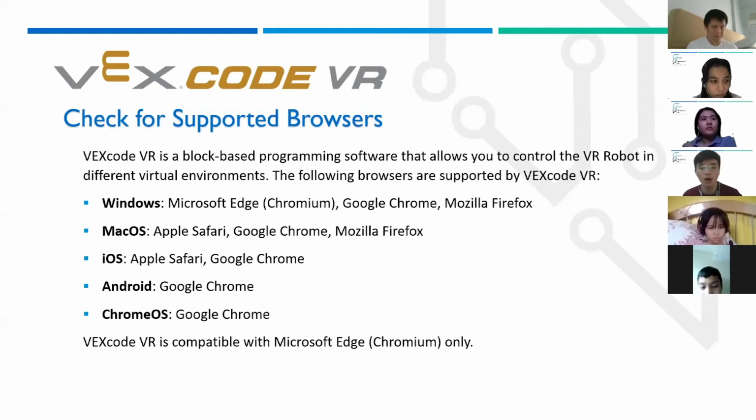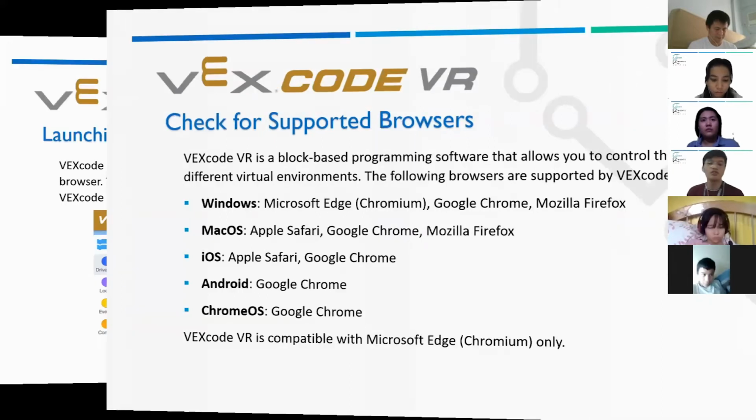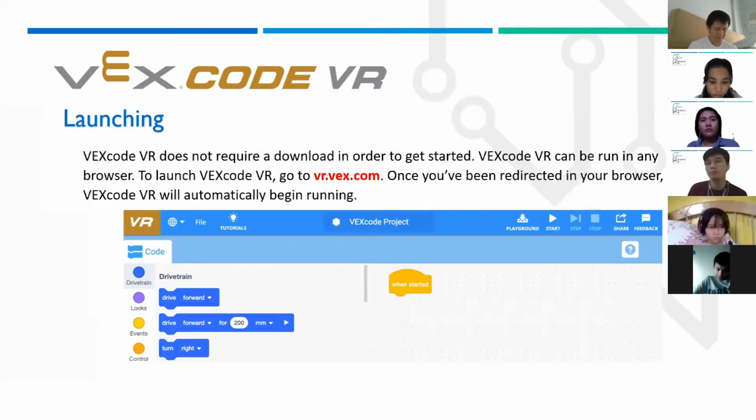So that's how you can launch VexCode VR, and it's available for everyone. It's free, and you can have access to it. We already emailed you the link. I think TechNice Robotics also emailed you some of the activities that you can print and maybe show to your parents, so you can work with it as a family. It's a great tool for everyone to enjoy this season of being together, especially when everyone is encouraged to stay home. So stay home, take time for good family bonding, maybe use VexCode if you want. That's going to be amazing.